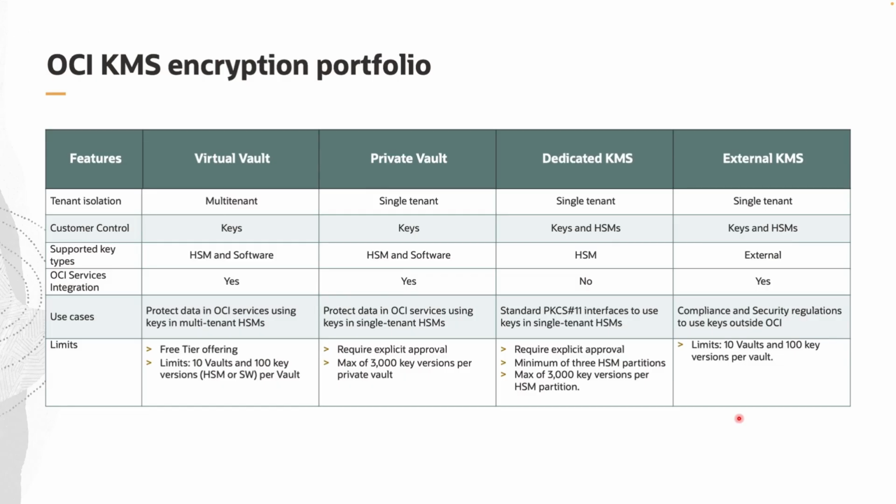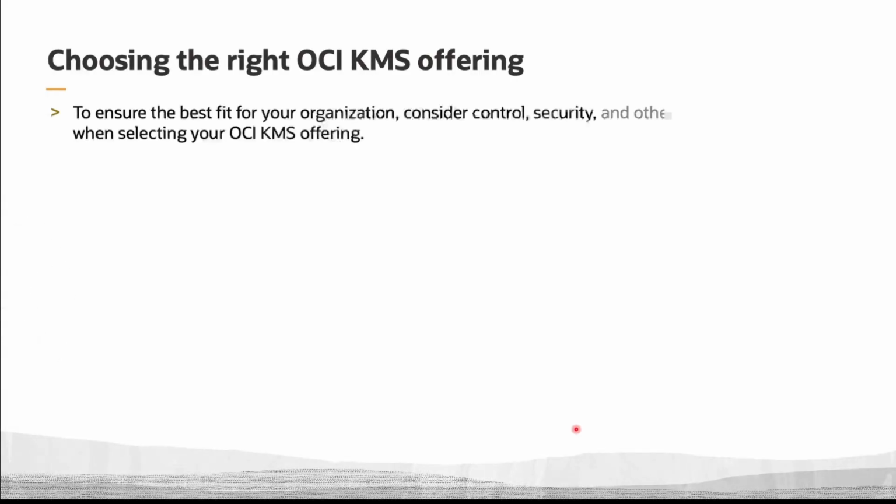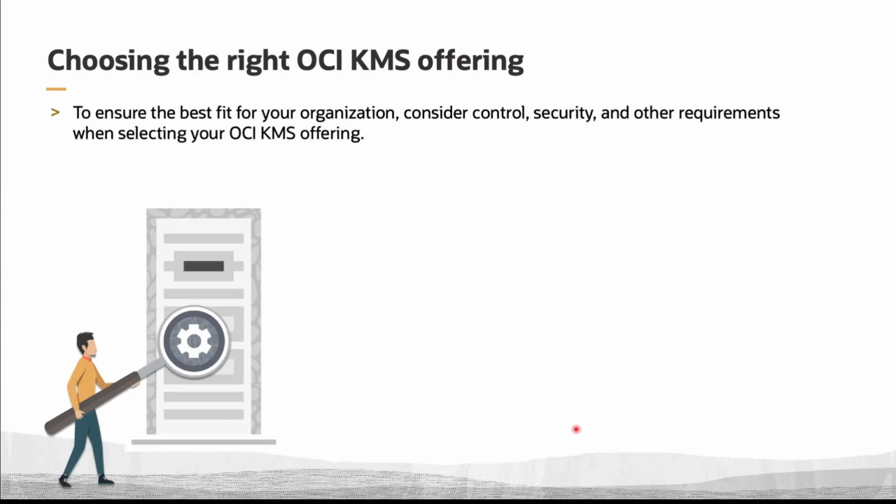In the following lessons, we will go over each KMS service in greater detail, including OCI Vault, dedicated KMS, and external KMS. Now the question is, how do you select the right OCI KMS offering for your organization? To ensure the best fit for your organization, consider the level of control your organization needs over encryption keys and the level of security required to protect sensitive data.